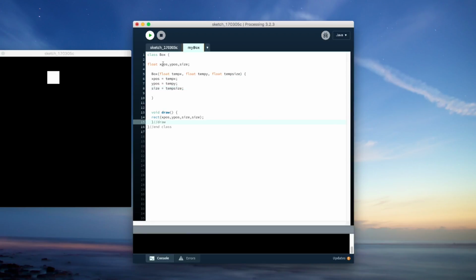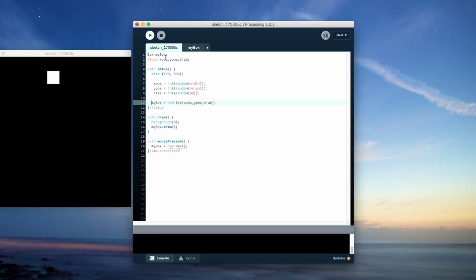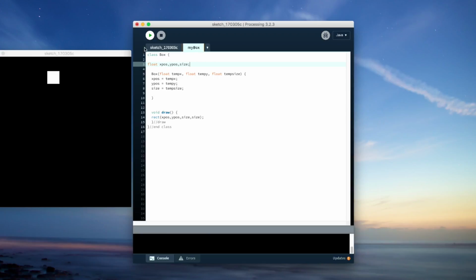To avoid confusion, these variables here have no relation to anything on this page and vice versa. They run as two completely individual processing sketches essentially. All we're doing is this line of code tells our program to go into this other file and receive the information. That is where the inheriting comes into play. And this can be quite powerful because you can have completely dynamic objects that are based on real information in your sketch. As we go on with this tutorial, we'll see how we can use that dynamic effect.